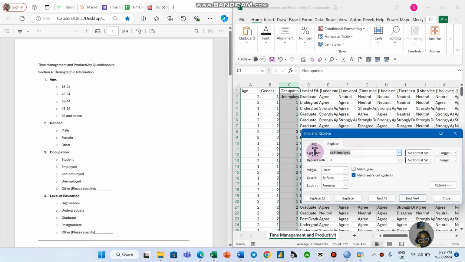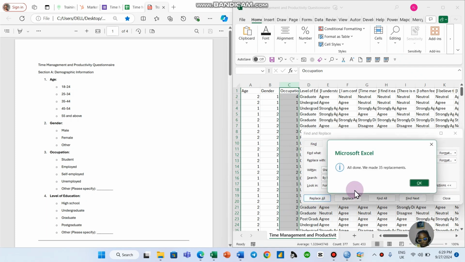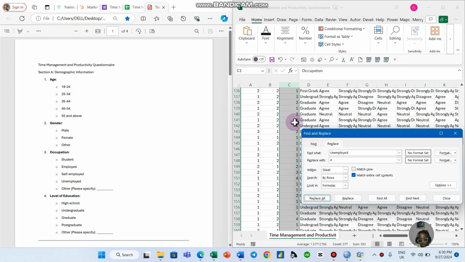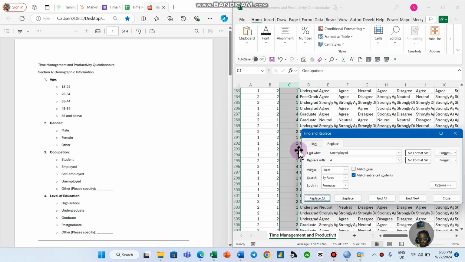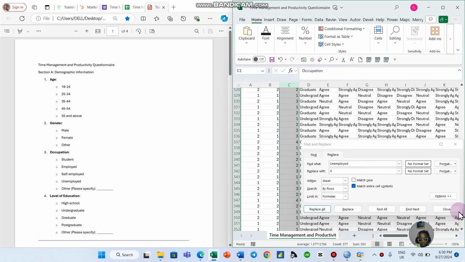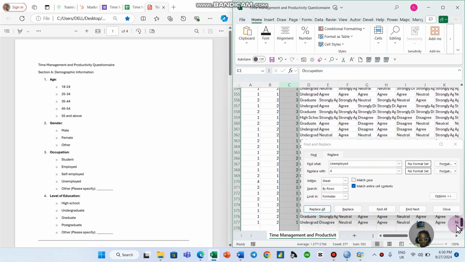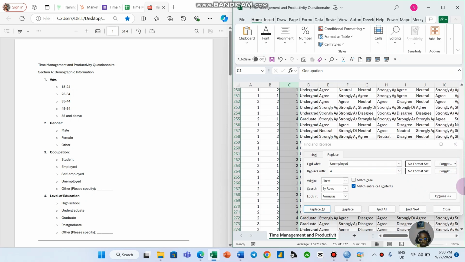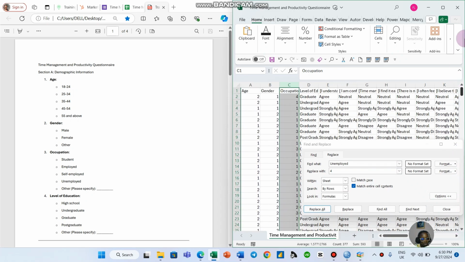And then we have unemployed for 4. Then we have others. I just want to check manually. So since we don't have others there, we are good.